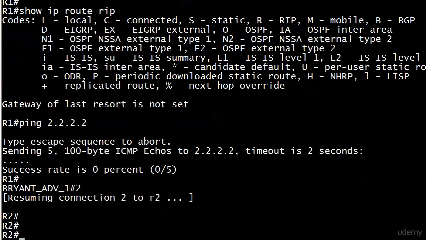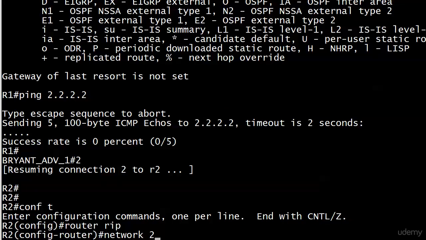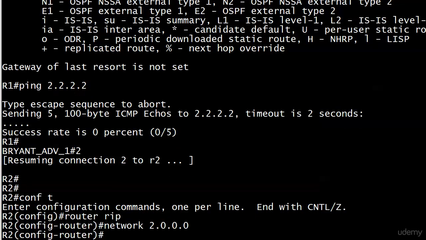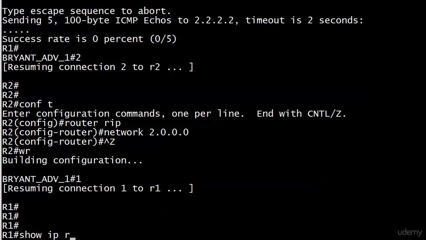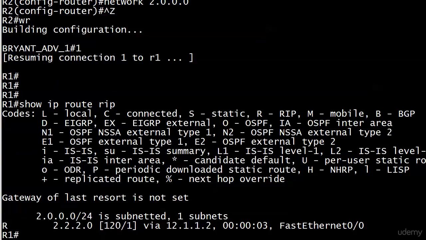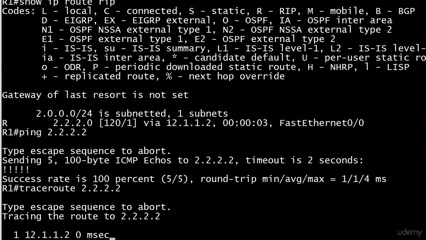So before we proceed with that, and before I forget, let's put network 2 back in the mix. And we'll go back up to router 1, see if we see it yet. That should have forced an update. We can just make sure everything is back the way it was. It was and it is.